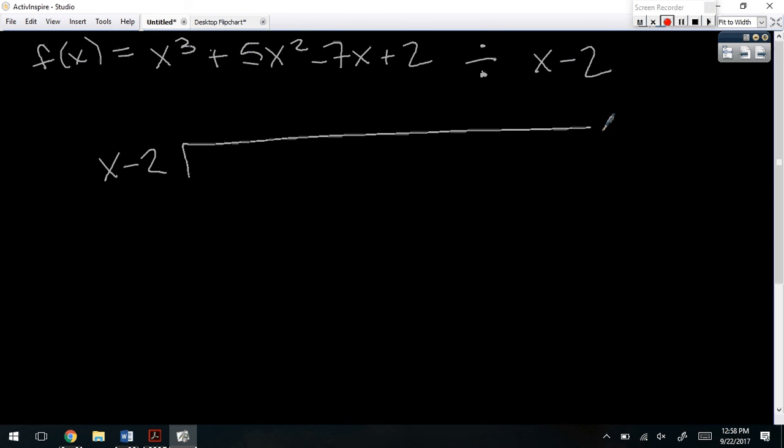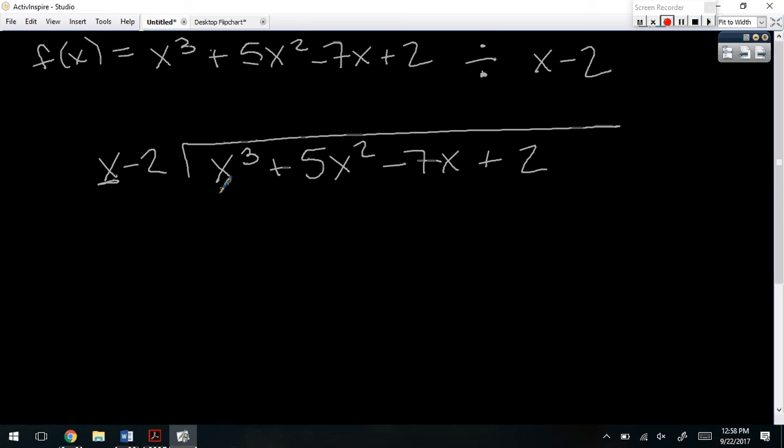What goes on the inside? x to the 3rd. Isn't it supposed to go to 4? No, you start with whatever the biggest exponent is and then go down from there. Plus 5x squared minus 7x plus 2. This is good because there are no placeholders needed for this one. Don't let dividing by a binomial instead of a trinomial trip you up, because sometimes those can be even longer.